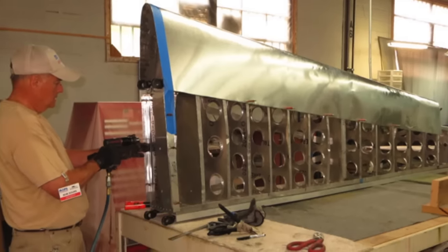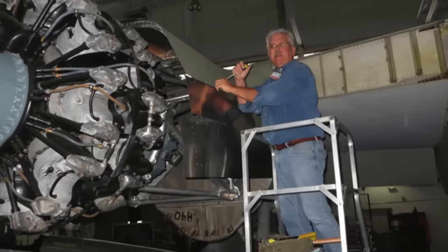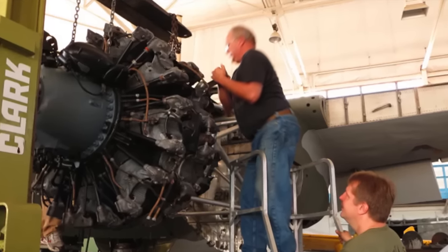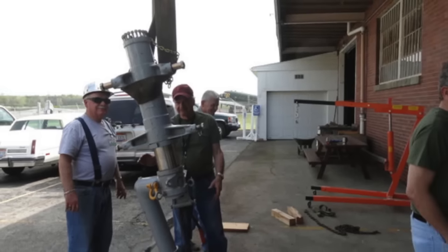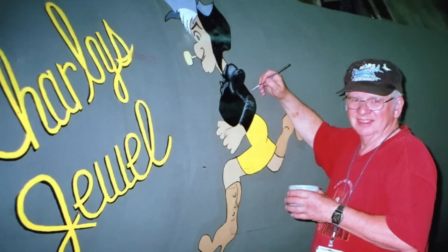Initially, we only worked Wednesday evenings and Saturday mornings, so the time was limited. A lot of us were still working full-time. What I found fun was just seeing it come together — you build the pieces, you begin to put it together. A lot of hands touched it over the years, and I certainly couldn't have done any of this on my own. I give credit to the crew — we're a team, everybody has input. It's a great group of people. We live in an area where people have a lot of skills to offer, and it always seems like the right person comes along at the right time. I've really been blessed, and MAPS has been blessed.